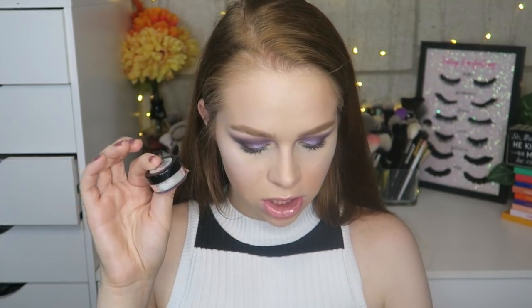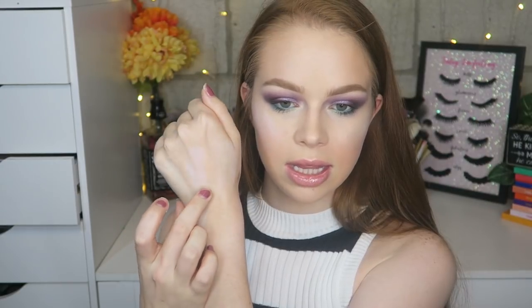So I was recently sent this highlighter from Ofra through Octoly. It is their Cheeky Cheekbone Enhancing Highlighter, and this one, honestly, looks like a loose version of Cloud 9. I feel like it's pinky, but it almost has a green undertone. I don't know if you guys can see that when I put my head this way, but right here, it looks green. And maybe it's just the way that it's mixing with the blush on my face, but this is a pinky green duochrome as well. So I just want to go ahead and swatch it next to Cloud 9. Cheeky, and there's Cloud 9. Cheeky is actually even prettier than Cloud 9. It's a little bit more intense.